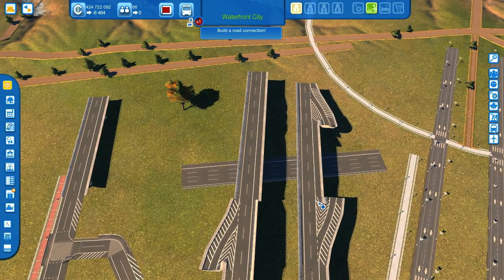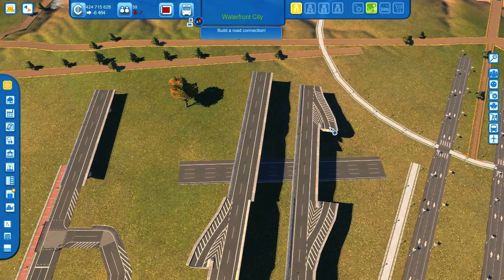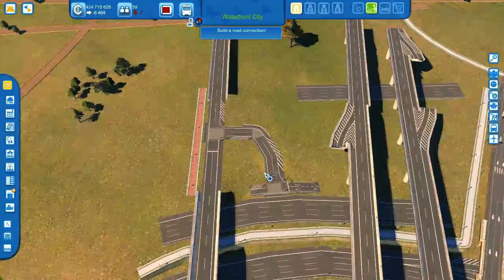So the second idea was, okay, I need two connectors, one to get down and one to get up again. But again, a very interesting interchange possibly, but it will use a lot of space. So no interchange, instead intersections.